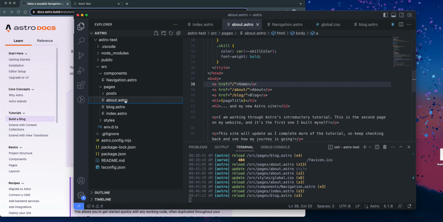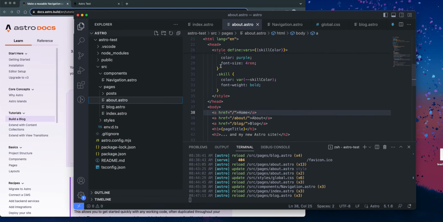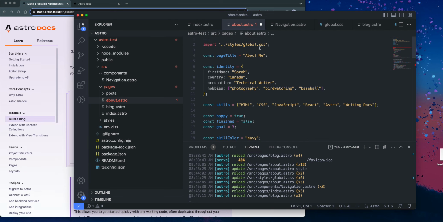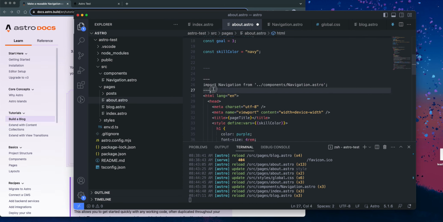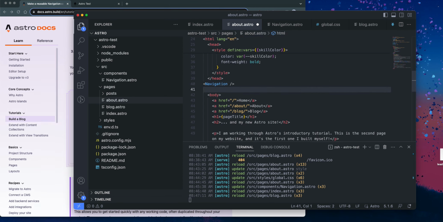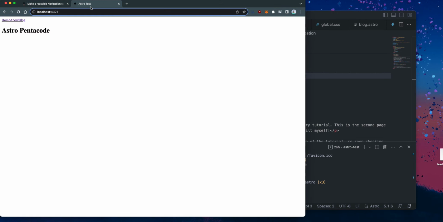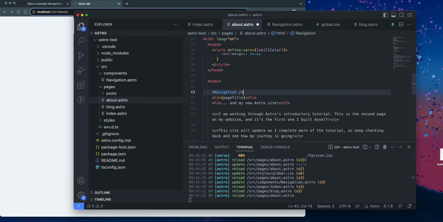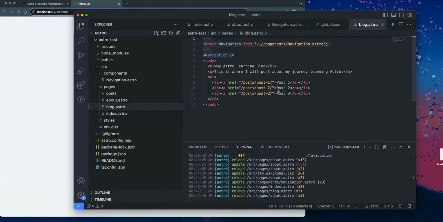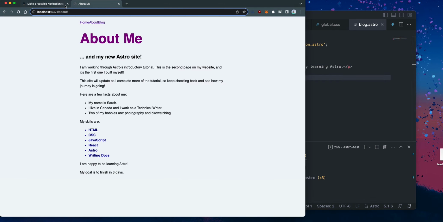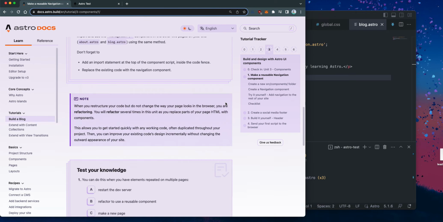Now I only had to do this once when I'm on a new page. Actually, I like to put all my imports up here, and then copy this line, and then I'm gonna put my navigation up here. You can put it anywhere, I don't care. So now I have a navigation. On the about page, I should remove those manual navigations and then put the navigation here. So now I'm just replacing it. Now every page should have a navigation, right? Yeah, so they all have navigations now, and it's all from one component.